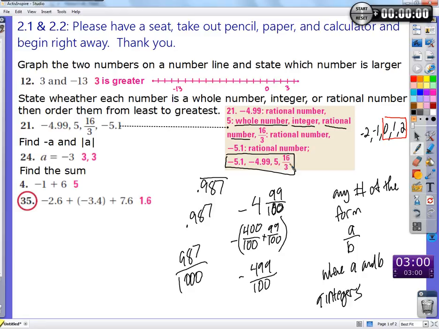Right? So we're going to turn it into a mixed number. We'll find the largest number that's less than 16 that 3 goes into evenly, goes into 15. 15 divided by 3 is 5. And you got 1/3 left over. There you go. There's a perfectly good way to figure out that that is a little bit bigger than 5, and so we should write it to the right of 5. Okay, well done, well done.